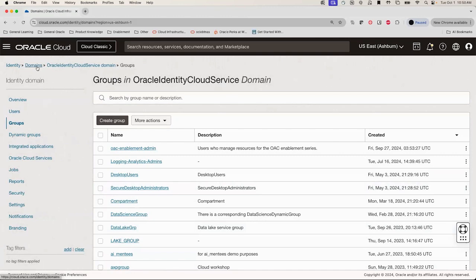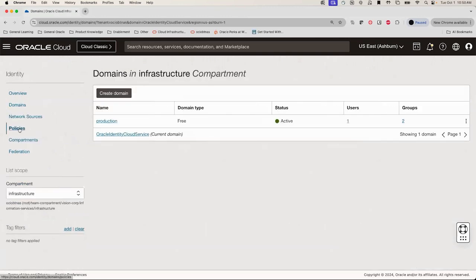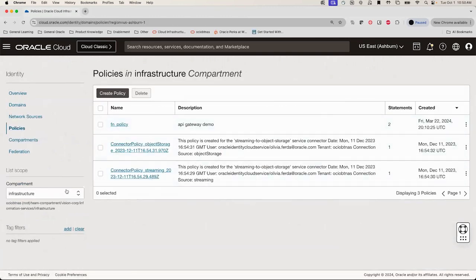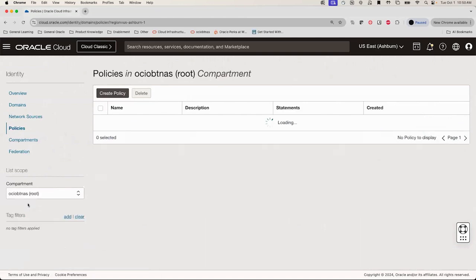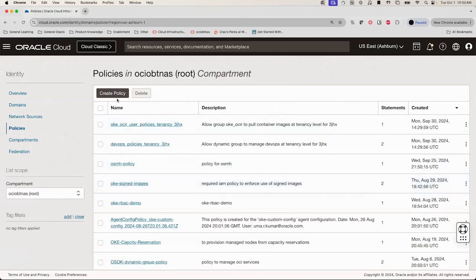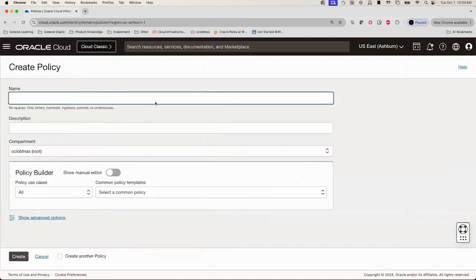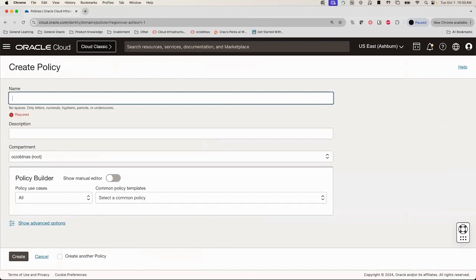If we go back up to policies, I can say, let's go to the root. When I create a policy, there's going to be a couple different ways to make this a little quicker for you. So let's say I want to create a policy for managing functions.